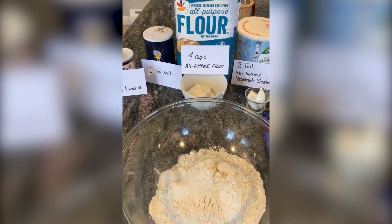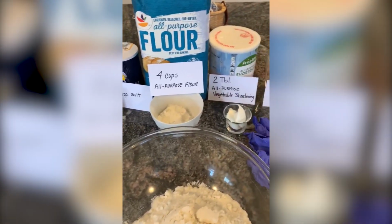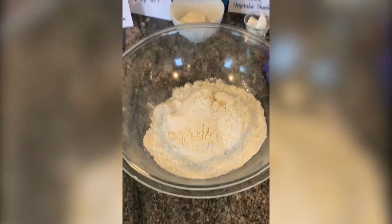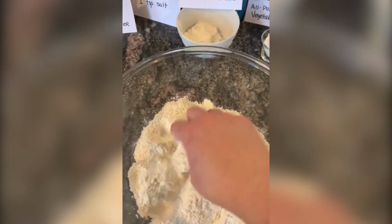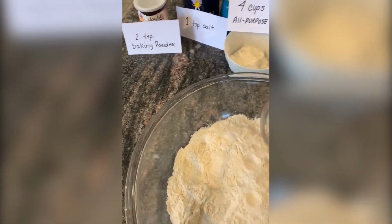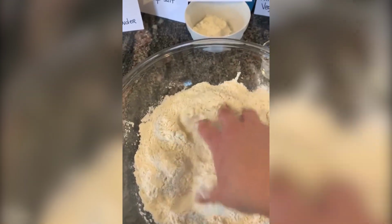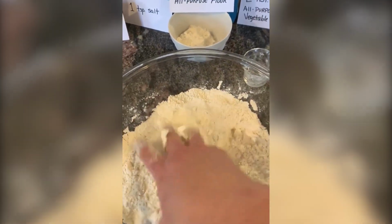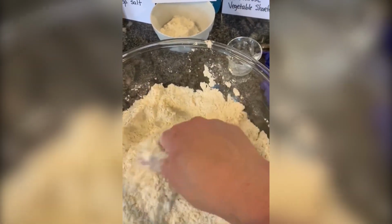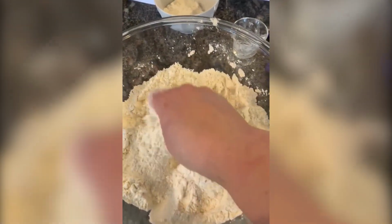Okay, all you need is 4 cups of all-purpose flour, a teaspoon of salt, 2 teaspoons of baking powder, and 2 tablespoons of vegetable shortening. So already in my bowl, I have my dry ingredients. I have washed my hands and sanitized my workstations, just in case anyone's asking. I am going to put the shortening in. And we're going to crumble this up until it forms kind of like cornmeal or grainy sand. So you just want to get all that shortening incorporated into the dry ingredients.